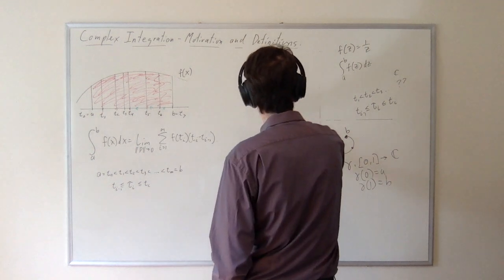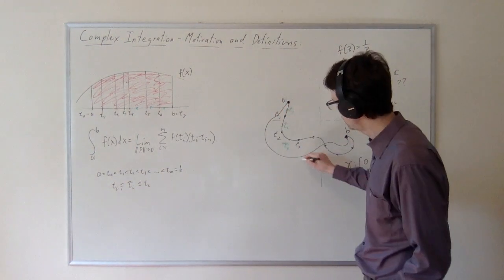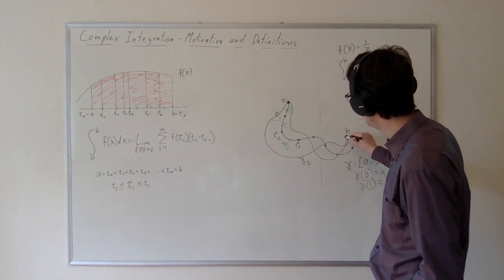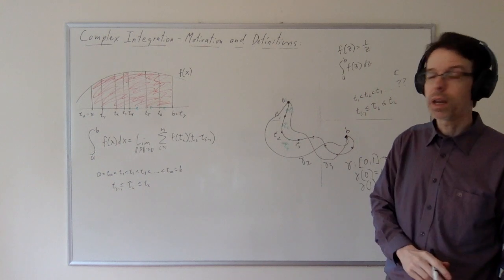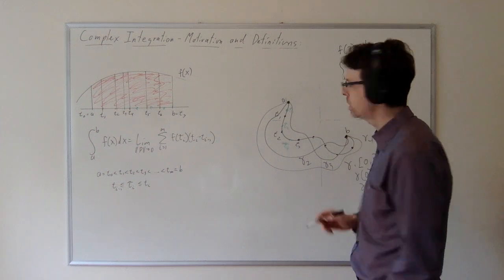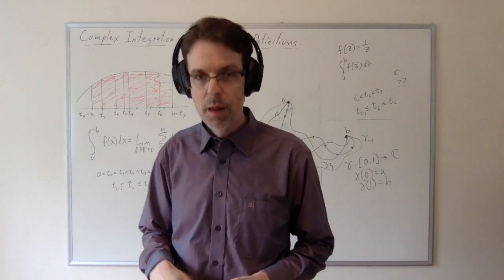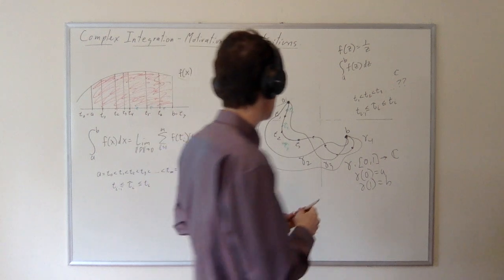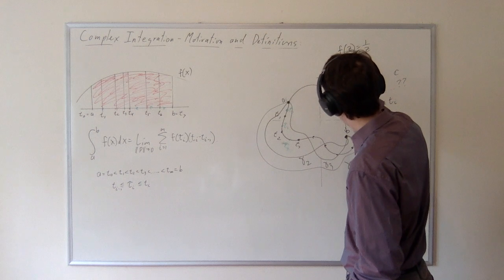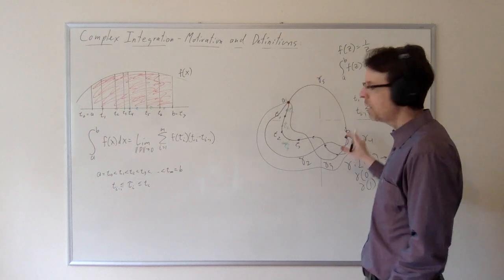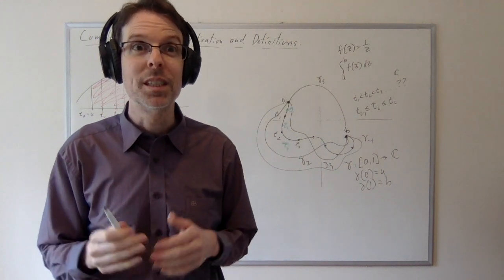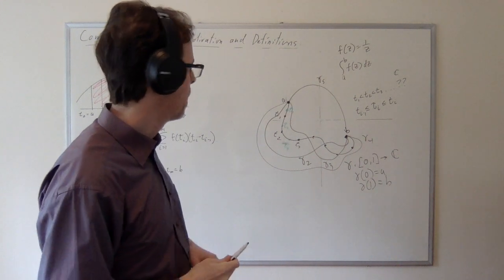If you pick another gamma nearby, like this one, gamma 2, you'll actually end up getting the same limit. And if you pick a similar gamma, like this one, gamma 3, then you'll end up getting the same limit. And if you pick this one, you're getting the idea, gamma 4, you'll get the very same limit. So there does seem to be some evidence here that this definition would work. But then you define a new gamma, like this, gamma 5. The same definition works. The partitions get finer and finer. You do get a limit, but it's a different limit. It's off by 2 pi now.